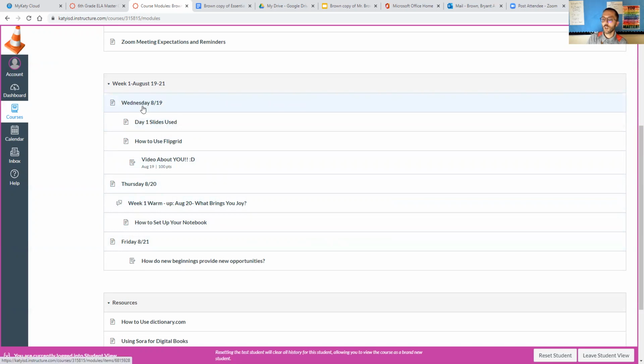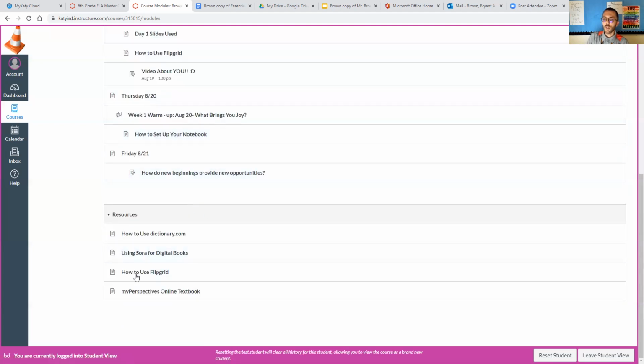So you can click on all these, and these will take you to all the different things that we've made and what we're going to be doing these days. Now, of course, as we're on Zoom, we'll go through some of this together on Zoom each day as well. But in case you still get lost and we're not on Zoom, obviously you can watch this video and see. So you'll see that right here.